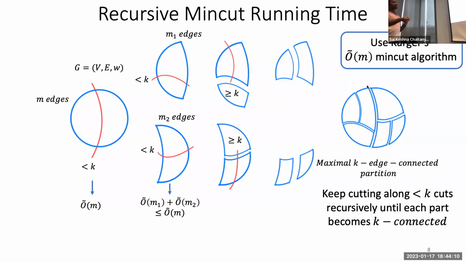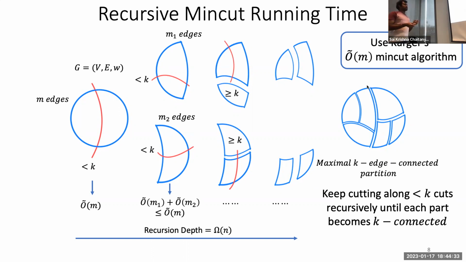So at each and every recursion level, we only take O tilde m time, and so the running time is just the recursion depth times O tilde m. And the recursion depth can actually be omega of n, because the recursion tree can be very skewed and not balanced, and then we can end up getting this omega n recursion depth. So in that instance, the worst case running time of this algorithm is O tilde mn.